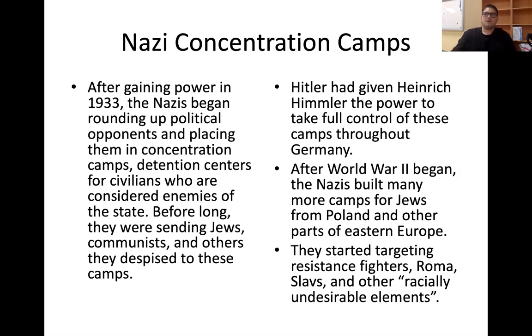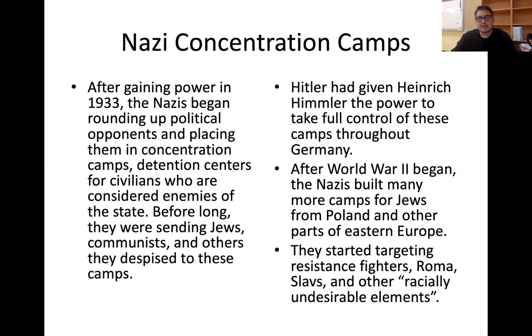Okay, so what the Nazis did initially was they would start building these concentration camps, or work camps, or forced labor camps. And what they would do is they would take people, usually political dissidents, people who are going against them politically, political enemies, and they would arrest them on phony charges and put them in prison, pretty much. They would make up reasons for them to go to prison. They would call them communists, and they would send them to jail, in this version of jail where they would have to work.